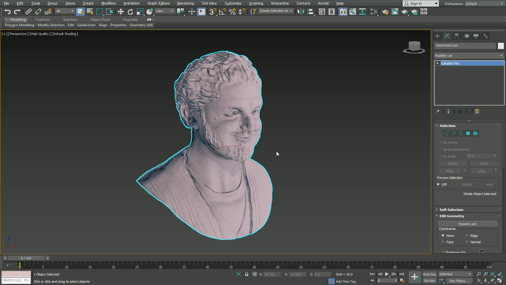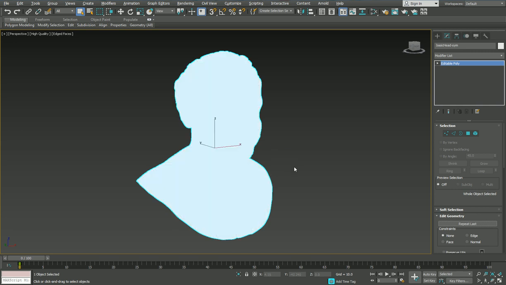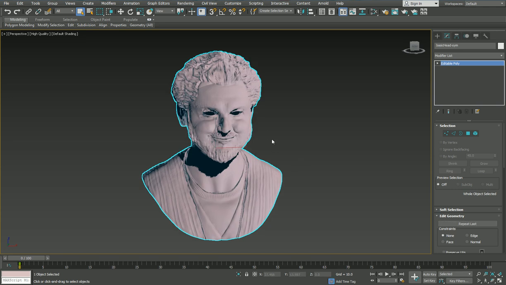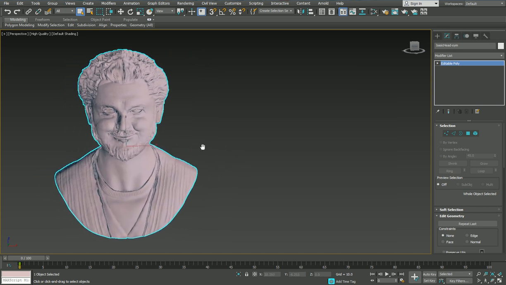Okay, so here he is in 3D Studio Max, but he's in at full high res. So you're looking at, let's have a look, 8.3 million polys sat there at the moment.